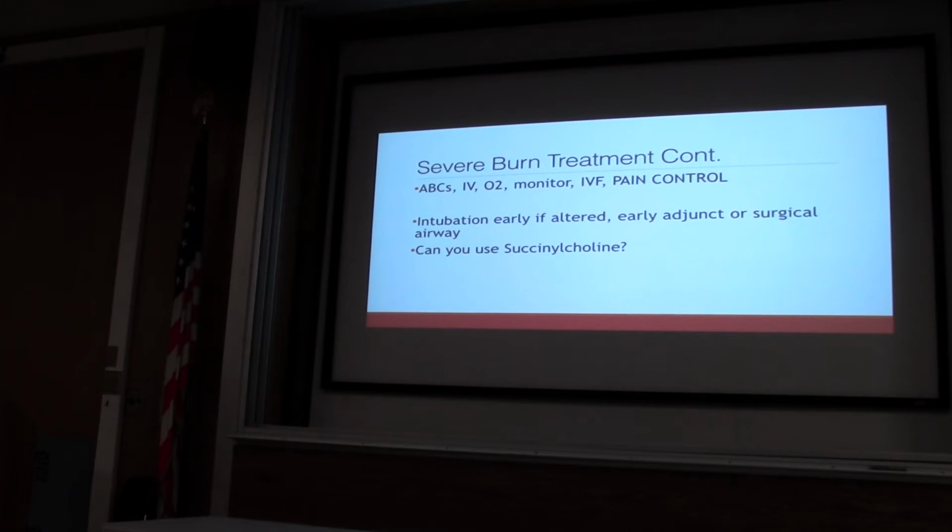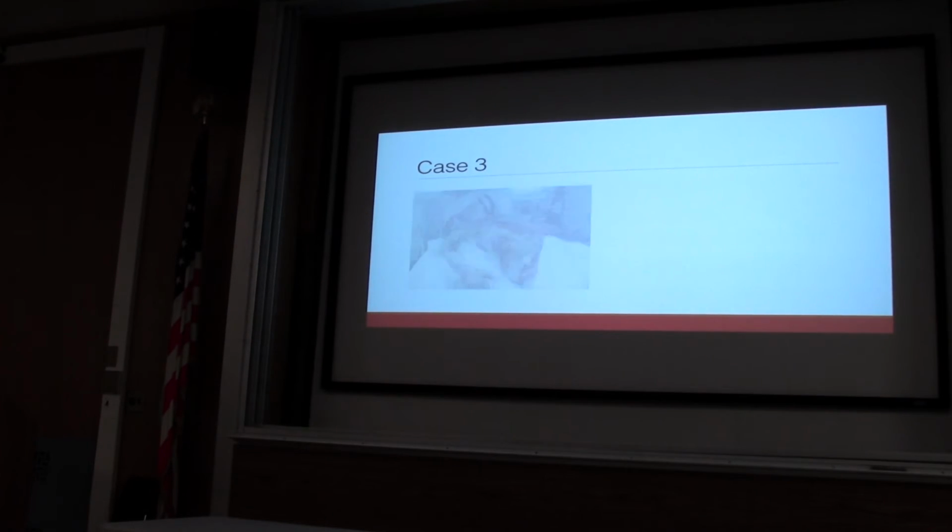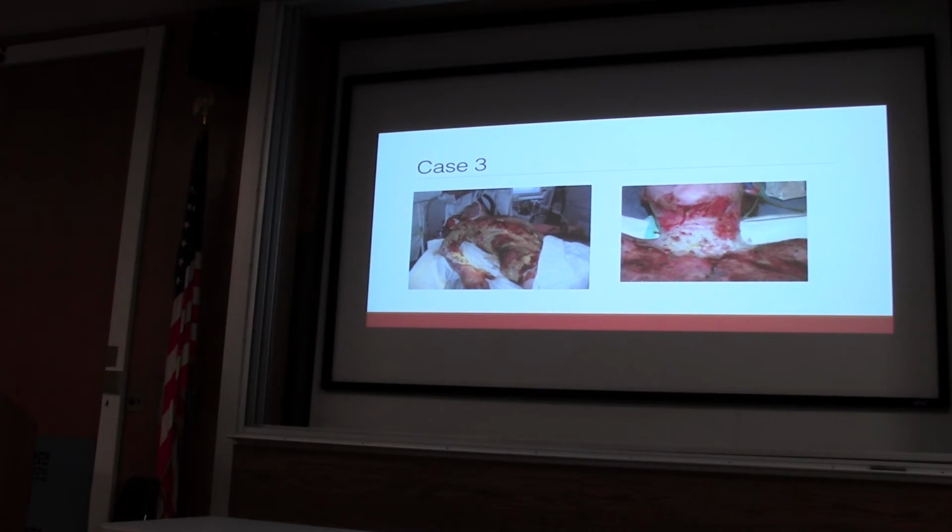So again, you want to think about your ABCs, your IV fluid resuscitation, monitoring, pain control. I think anyone who looks like this, you're going to want to intubate them, even if they're not showing signs of inhalation injury, even if they maybe don't necessarily have this neck injury. These patients are going to be in a lot of pain, and they're definitely going to the ICU, and they're critically ill. So it's just like somebody with multiple long bone fractures or someone that you know is going to the OR. You're probably going to intubate them up front so you can control the situation, and you can do the tests that you need to do and give them good pain control.